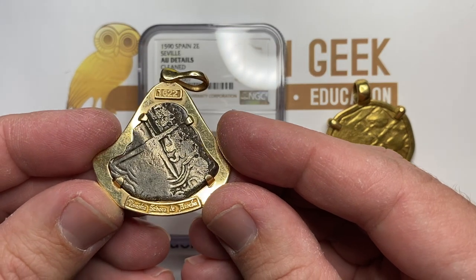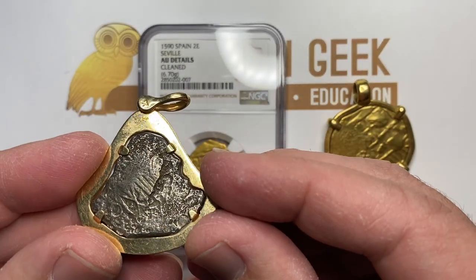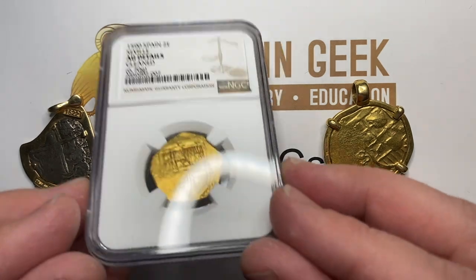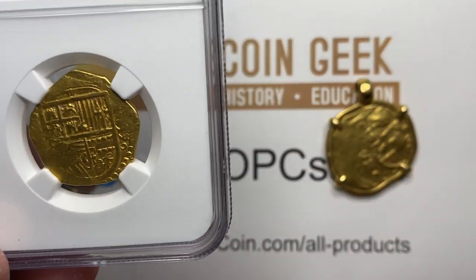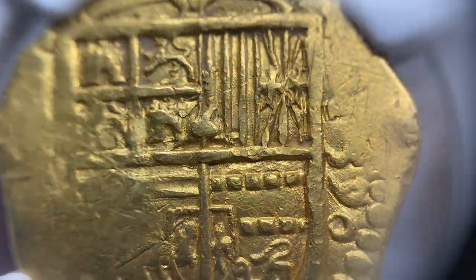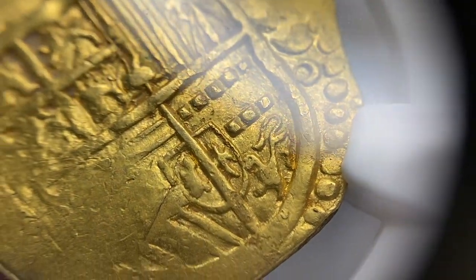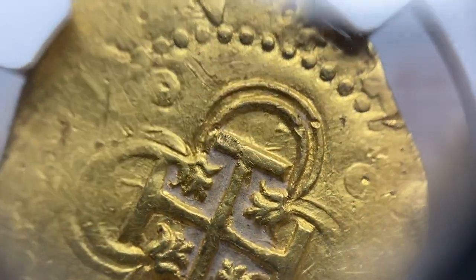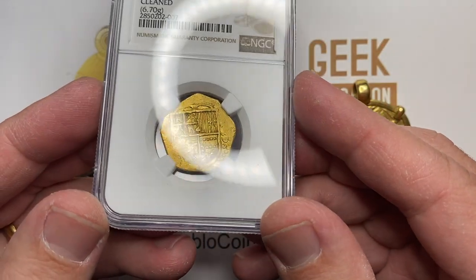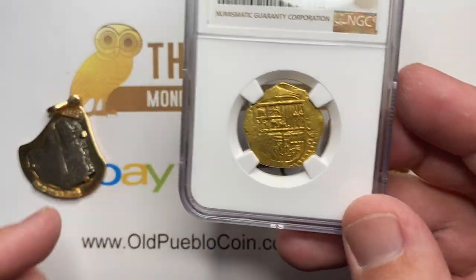They're all a little bit different and they're all fun, and for those of you who specialize in this stuff you'll have to forgive me as I talk about it. I'm going to talk mostly in very basic terms. The reason I think these coins are so popular is just the concept of pirate treasure, and at the same time it's the type of thing that almost no U.S. coin collectors I know necessarily have. They're more apt to have a Roman coin or Greek coin in their collection, and yet maybe it's just I've seen one too many movies with Jack Sparrow — movies that have been romanticized over the years by Hollywood that have to do with pirate treasure, your reals and your escudos.